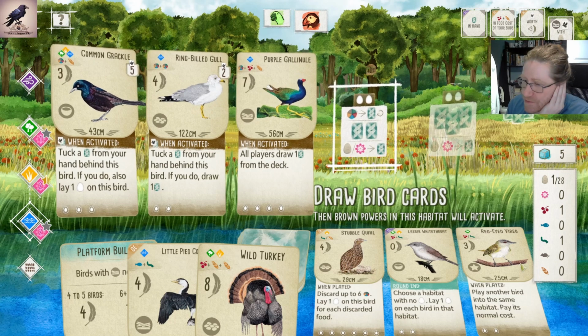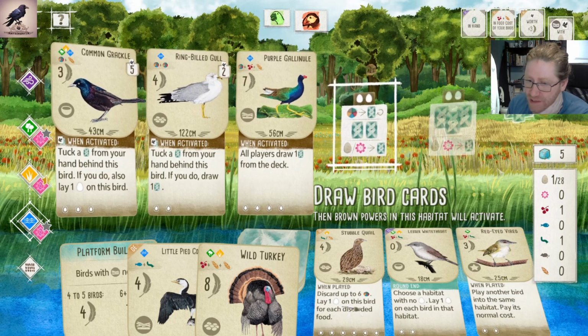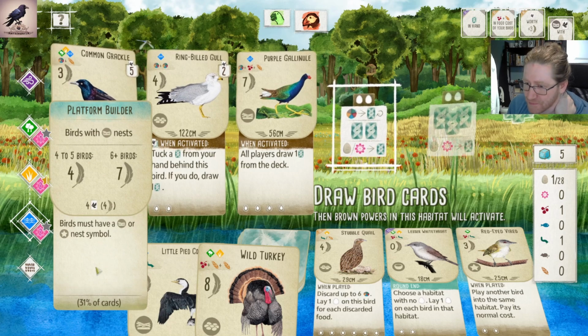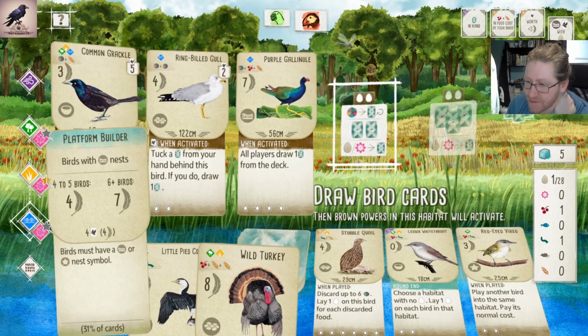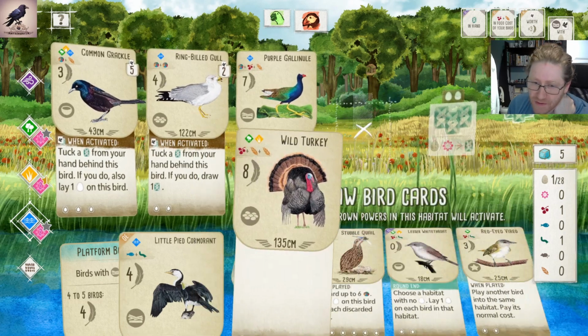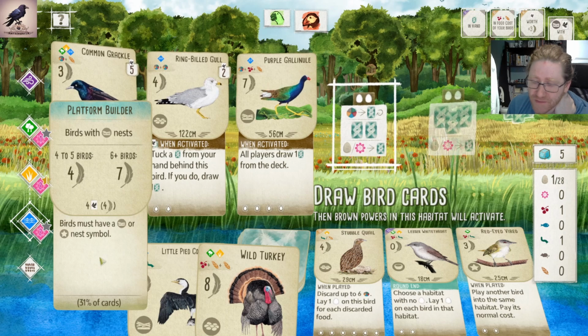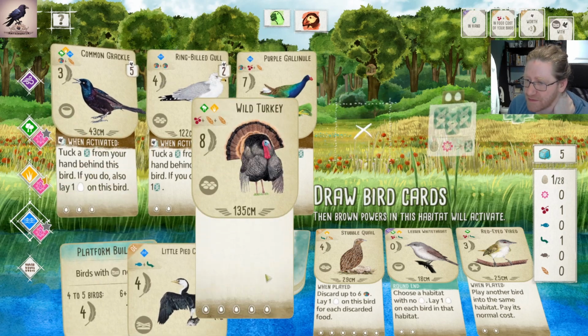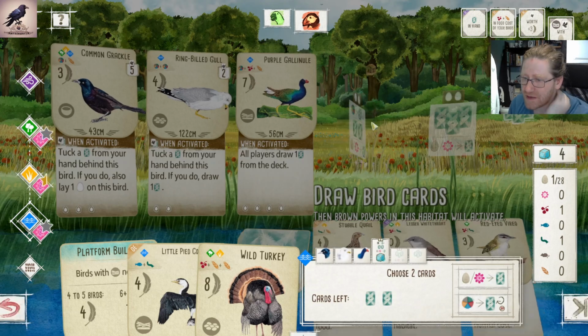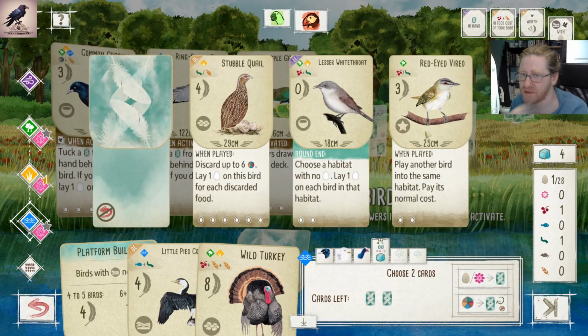Okay, so here it is. Red-eyed Vireo is going to be our 6th platform builder bird, and it's just going to push out this guy into this guy. That's going to be 11 points for the pair of them, and it's going to push platform builder up, and we're just going to get rid of a lot of food very efficiently. So really happy about this potential pickup here.